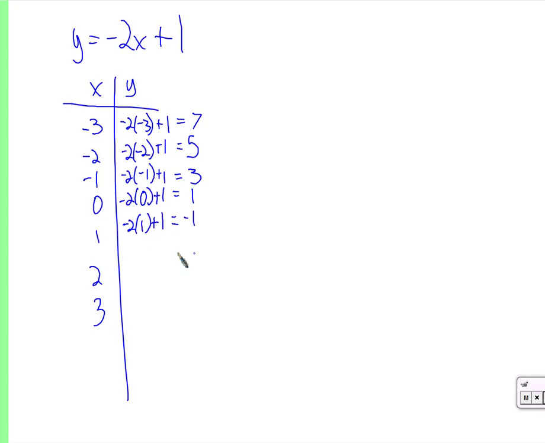Now, I've done this 5 times. Every time I go up, how much on the x? Go up one. Up one, up one, up one, up one. How about what the y is? What's the y doing? It's going down 2. Are we surprised that it's going down 2? No. Where do we see down 2 in the equation? Every time the next x comes along, what happens?